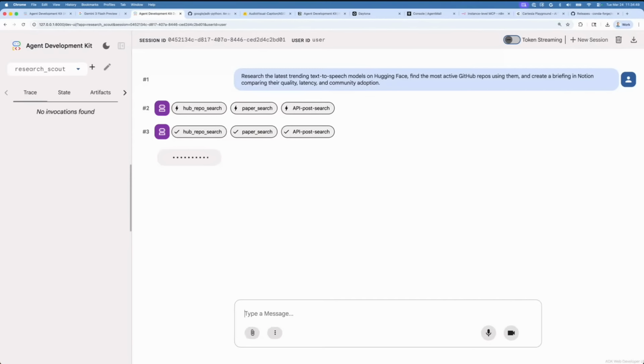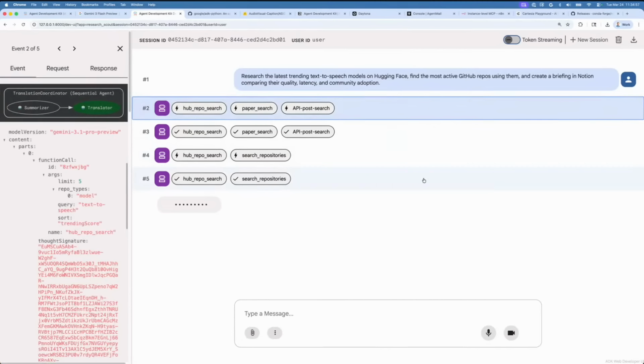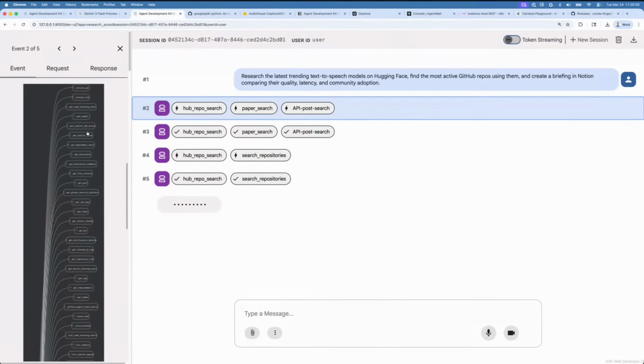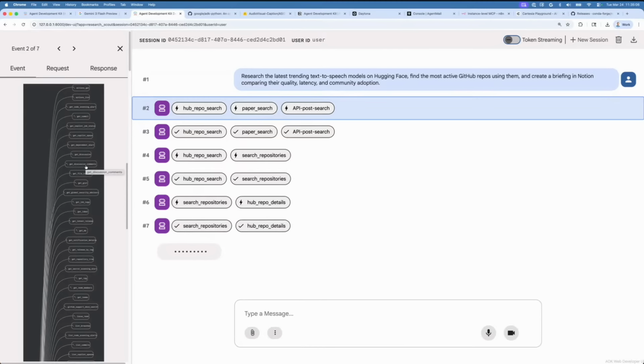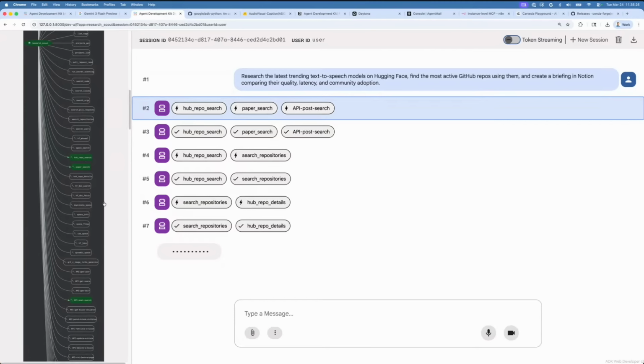So just from that prompt, I start to see a lot of tool calls happening. And remember, we plugged in those three providers. If I click on one of these, I can actually see this is a big list of actions that are possible to do on Hugging Face, and later it'll start doing that with GitHub and later with Notion. And you can see I did not write any Python API code or API calls to do these things. It's pulling it all from these MCP integrations in ADK. So all of these tools are available. It has selected the hub repo search, the paper search, the API post search.